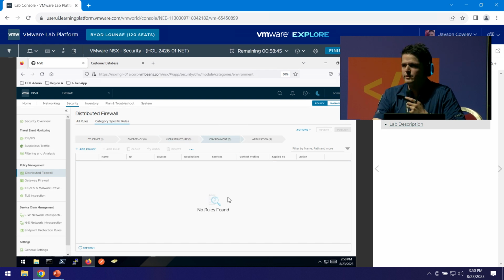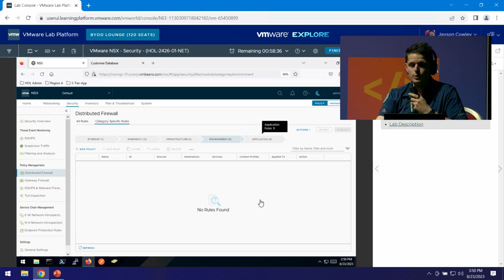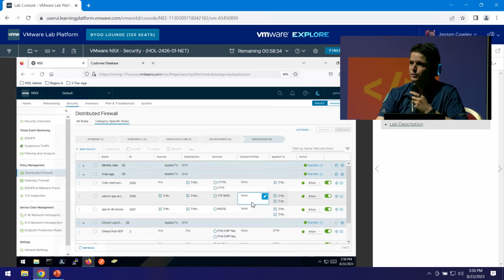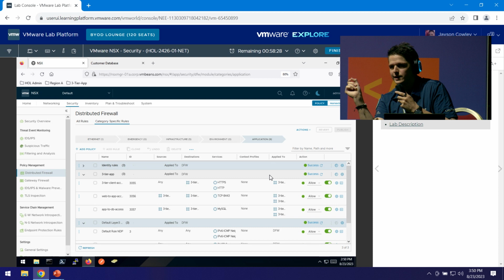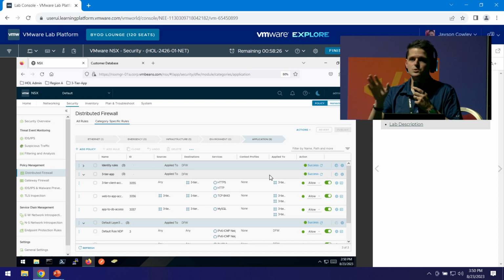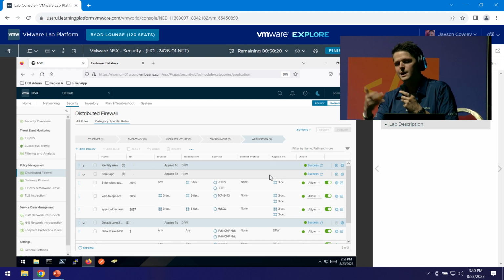Environment, this is where I would do something very broad, like a prod, non-prod separation. Okay, so this is, that network can't talk to that network, that sort of thing. And then application is where we're getting into port, protocol, 3-tier app kind of level details, right? This is where you get really nitty-gritty about this is allowed and everything else isn't. So the easiest way to do this is definitely start at the left and move your way to the right. Build the content for infrastructure and environment, and then get down into the application level if you need to. Very good question.